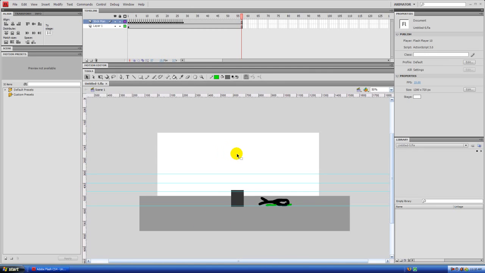Be sure to check out some of my other tutorials, because we're going to be using this exact same setup we've made so far, except we'll be replacing this block with a rolling spike ball, so that'll be fun. That's pretty much it. Be sure to go to the Adobe website and download the trial version of Flash so that you can give this a try. And by the way, I'll show you this one last thing. To get rid of these lines, you just drag these off the screen, and that just gets rid of them.